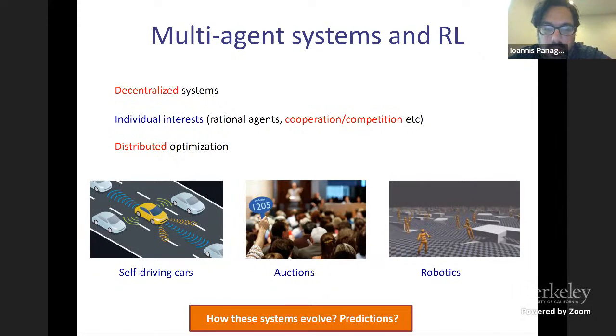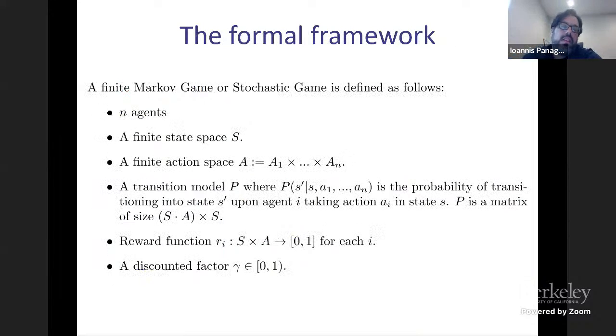The introduction is very brief because by now there have been many talks on the area. So let me go through the formal framework. In the multi-agent setting, effectively multi-agent reinforcement learning, the framework is very similar to the single agent case. You have n agents and a finite state space. Now you have a joint action space, which is the Cartesian product of the action space of each agent. You also have a transition probability model. Given the actions of all the agents and the state they are in, there is a probability to transition to some other state, S prime. Each agent is associated with a reward function that depends on the state and the joint action of all players, which is a finite number, let's say between 0 and 1.